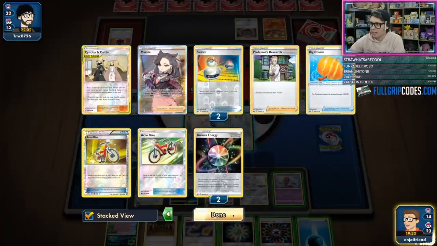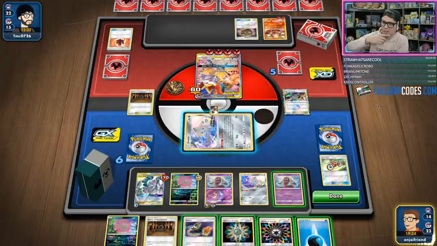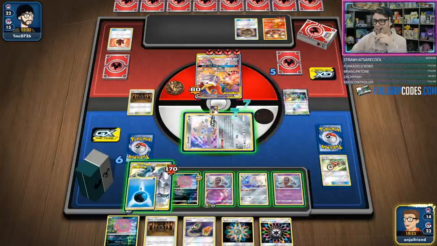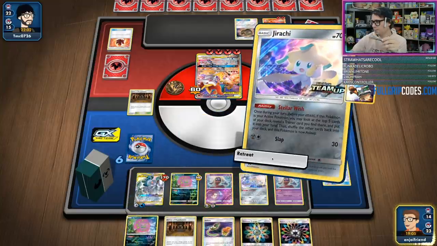Meanwhile, I'm down a lot of Gust. I can't alter Creation GX. If I alter Creation GX, then they'll knock out my guy. They'll go to two prizes remaining. And, well, maybe I can alter Creation GX, and then just take two knockouts and win the dang game. Yeah, that's the play. Right, because then they take a knockout and they go to three. Yeah, that's just what we're doing.